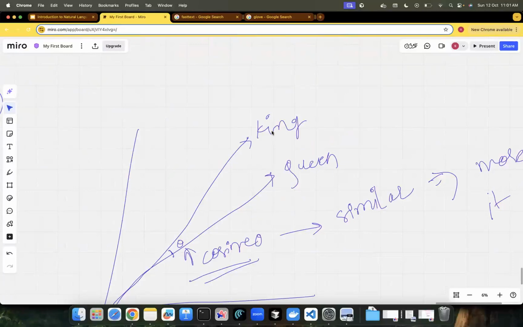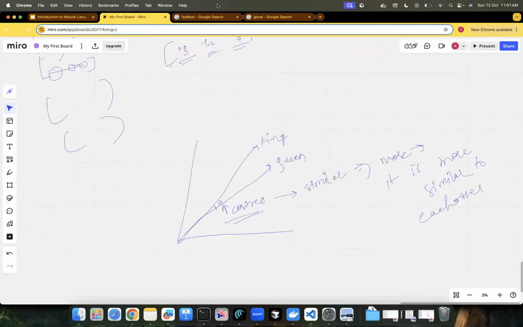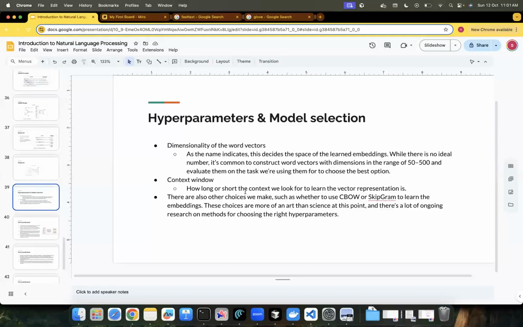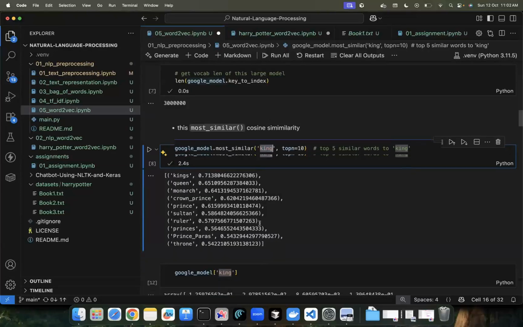We don't know these features, but they can be represented like that. When the Google model was trained on a corpus of some 3 lakh words, it understood that queen and monarch are very similar words to king. They appear together, or are in the vicinity of the king word. That's why they have somewhat similar vectors.